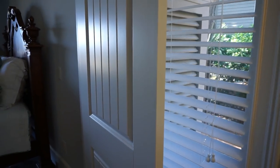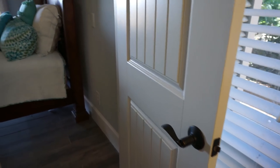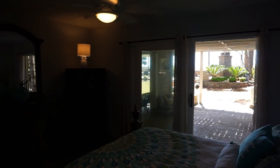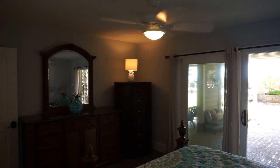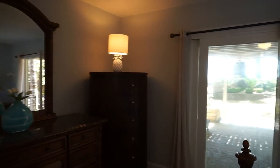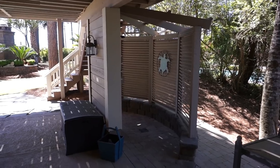Beautiful doors and hardware. Woodworking is understood in a house of this quality to be the best. There's so much to see. I'd like to concentrate on the other features. Three rooms go directly out back from the first floor. This bedroom, the downstairs living room, and the other bedroom. So you don't have to use that bathroom if you don't want to.